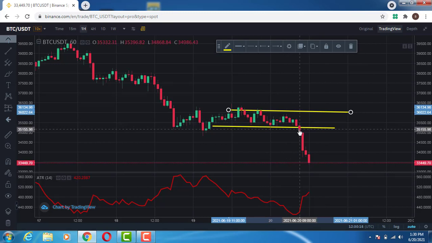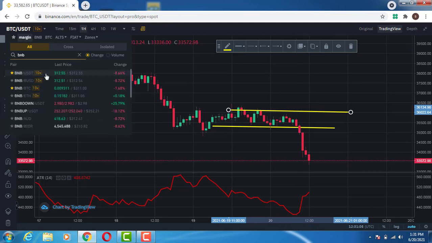Now if you look, the ATR was going down. When the ATR was going down, we did not see volatility on the charts. Then after the ATR dipped right down, we now see this breakout. This was a strong indication as well that the market is still going to go deep down. It's a very simple and straightforward strategy that you can use to trade the market with 80% accuracy. All you need to do is identify the structure of the market.